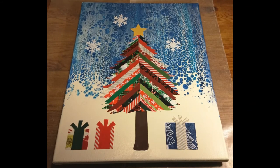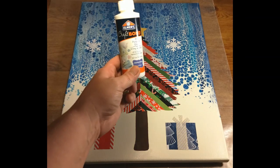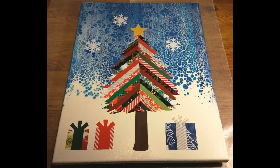All right, I'm back, and it is all finished. I did end up switching over to the Elmer's Craft Bond Glue. It was just easier to manage, and I used a popsicle stick to spread it out. Once I got everything on there, I laid down some wax paper, flipped it over, laid some things down to weight it, and let it sit overnight. And everything's dry, everything's stuck. So yeah, at the end of this video, I will include some pictures of close-ups so you can get a better idea of the Christmas tree.